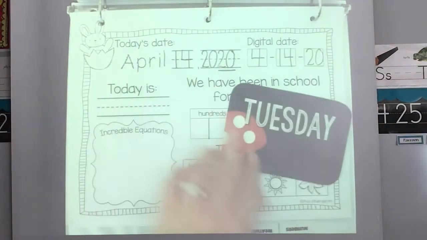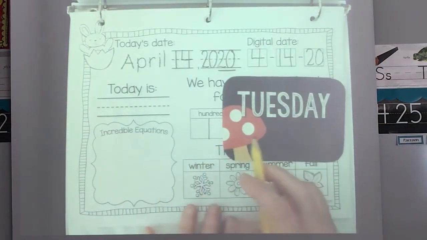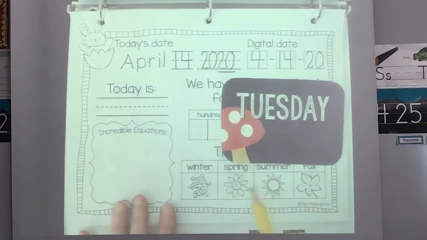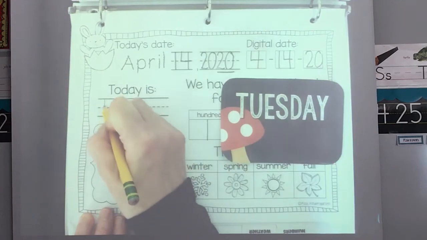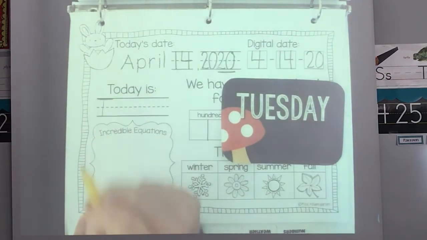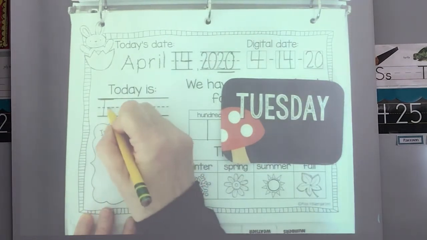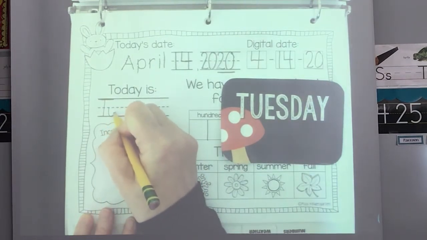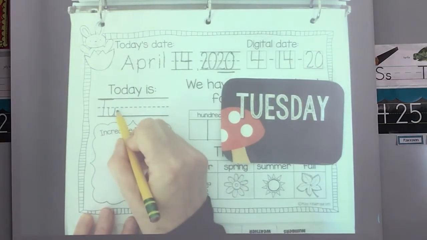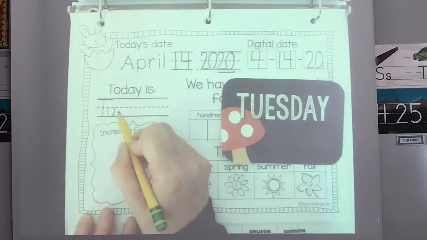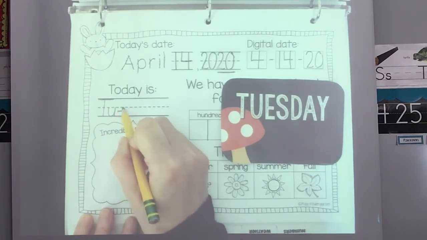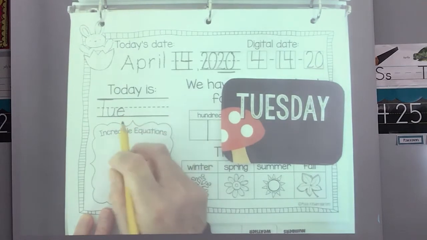All right, let's bring Tuesday back so we can spell it together. Remember, it's the name of the day of the week, so we start with a capital letter. Okay, so top to bottom, put a hat on top, nice and neat. There's your capital T. Your U is friend, so it's right beside it. Starts at the dotted line, up to the dotted line, put a little tail. Your E, start your E halfway in between the dotted line and the bottom line. Beside the U, slide right, up to the dotted line, down and around, and it's nice and neat.